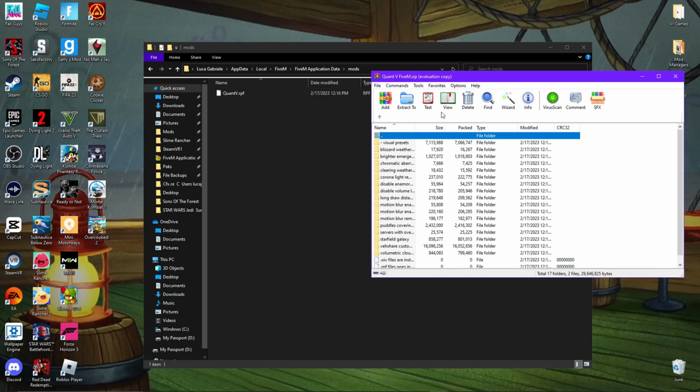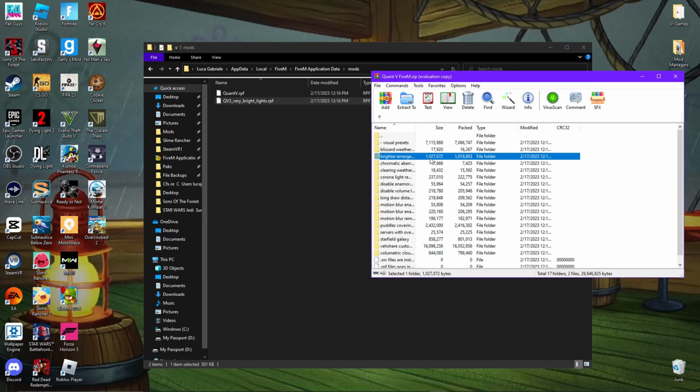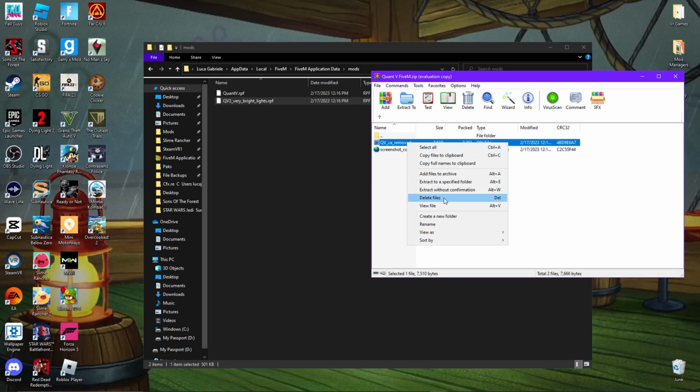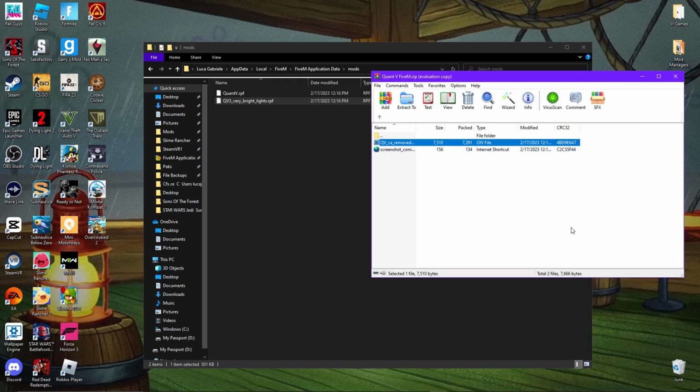Optional stuff. Of course, just like NVE, it has some optionals. QuantV is highly customizable, more so than NVE. Both are very customizable graphics mods. I think QuantV is much more than NVE, and I'm going to get into that soon. So we have optionals just like here: bright emergency lights, 5M application, very bright lights, RPF goes in here. There are some optionals here that cannot be used with 5M, such as chromatic aberration removed. Have this OIV file, press view file, content, and there is no .rpf file in here, so you can't use that for 5M.